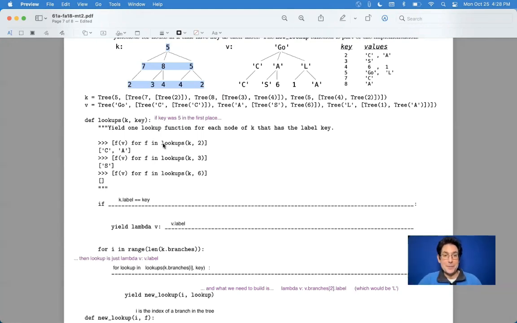It happens to be that there are 2 in this call. There's only 1 in this call, and there happens to be none in this call. But these 2 correspond to 2 different yields. If you had returns here, this returned a function, this returned a function, then when you called lookups, you'd only ever get one function. And that function could find either C or A, but it couldn't find both. So the point of having a yield is that we call lookups once, we get all the different things that match the key, and we can go through all of them and get the corresponding values.